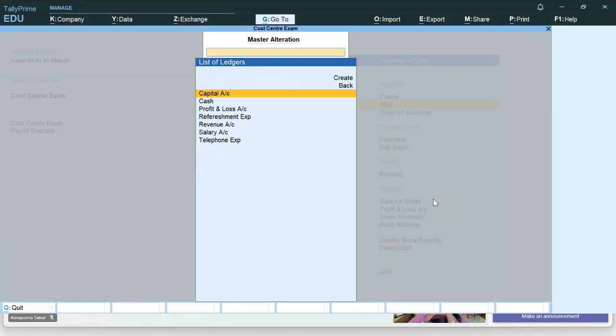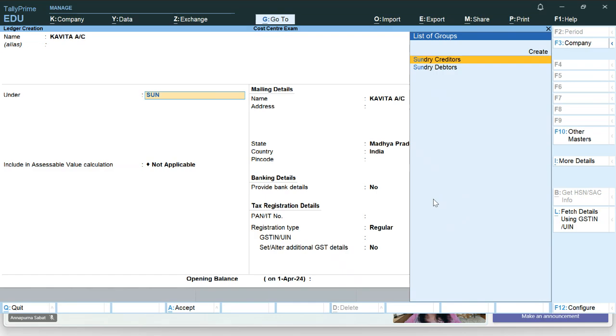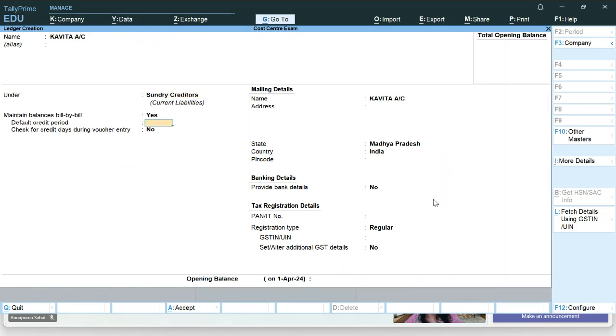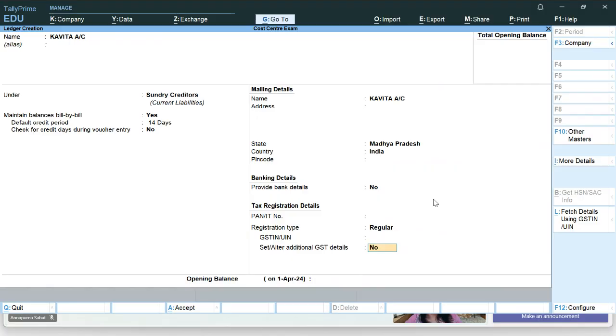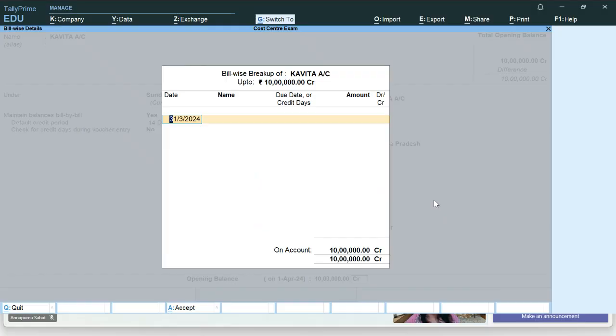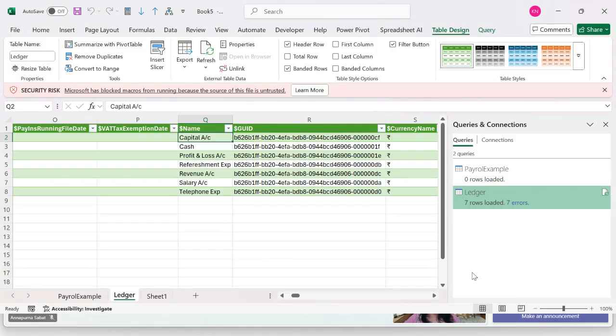Now in Tally, suppose I am going to create one new ledger. Kavita account. It is my sundry creditor. And I am mentioning the opening balance also, 10 lakh. There, Control A. See, here is no Kavita ledger.